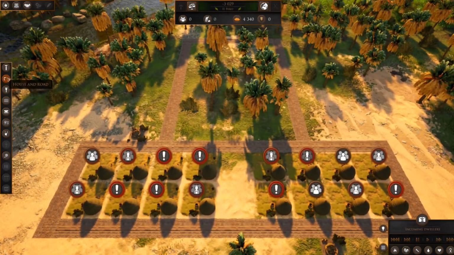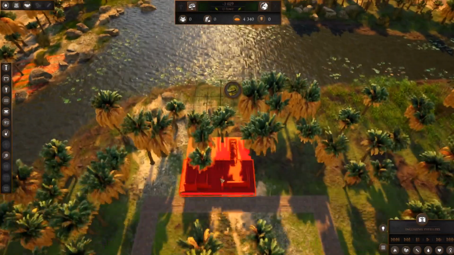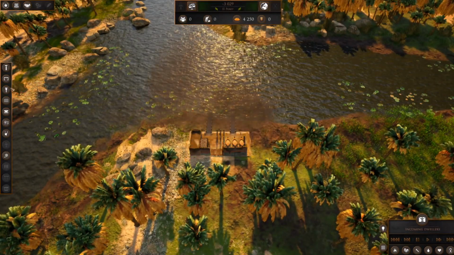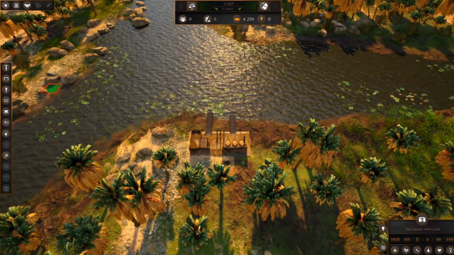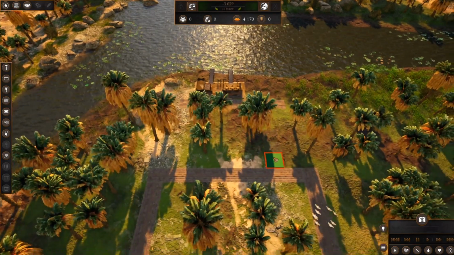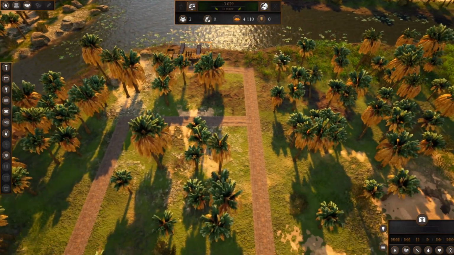Now next thing we need to take care of is some food. So let's get food. We're going to start this with a fishing wharf, and we're going to place one over here. Could we fit in 2? Nope. Okay, never mind. Let's add a road over here, and we're going to connect it up to this road. Nice. And this is going to give us food.